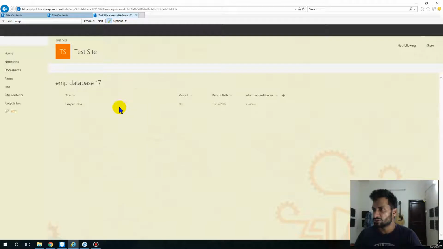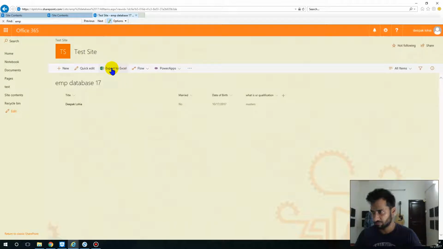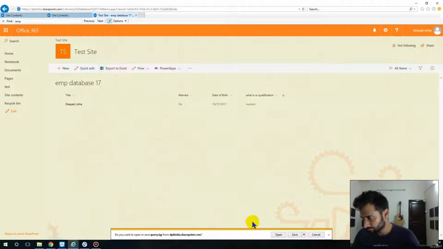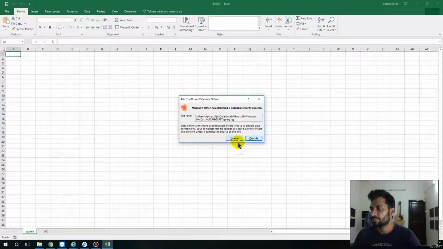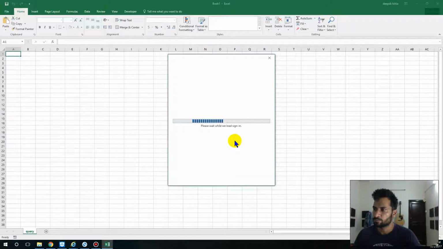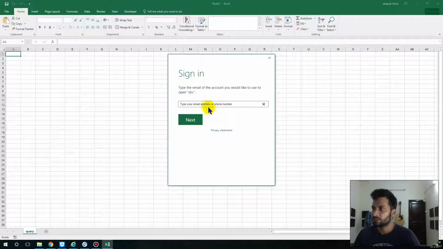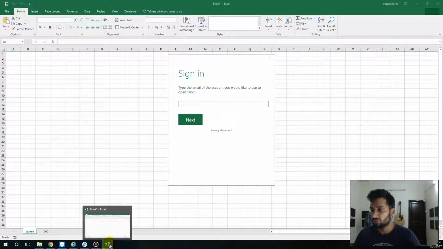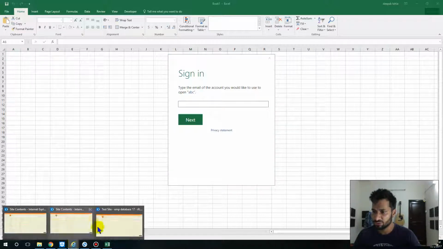Now I would also show you how you can export the data to Excel. You click on this, sorry, running scan, enable. Okay, so I have to enter my credentials which are not working right now, but I hope you do not have access issues.